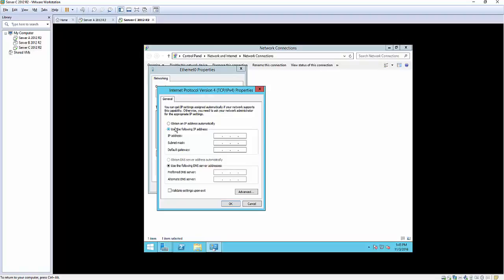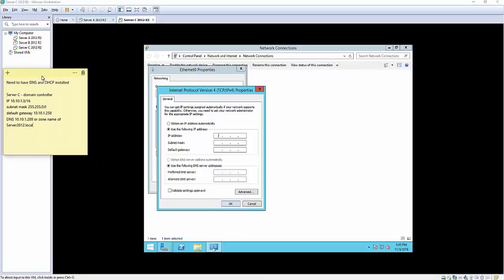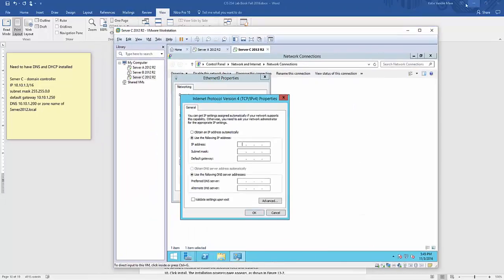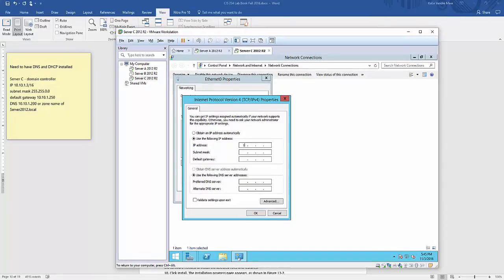So for my server C, which is going to be my domain controller, I'm going to pull up my sticky, and it's supposed to stick, right? It's going to be 10.10.1.3, and fix your subnet mask, because the default goes to class A, but it's /16, so it's a subnet.